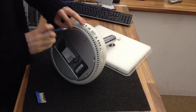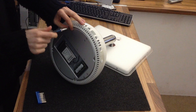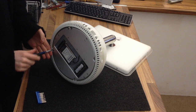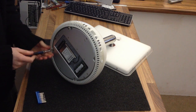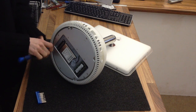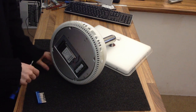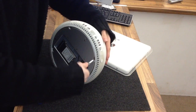I spoke to the customer about this one and I said, are you sure you want me to go ahead with this? Because I know they're charming, but it's a bit over the hill. But he was fully aware that he could only run maybe 10.5 on it, and that his internet experience would be a little bit affected and it wouldn't be very quick. So I said, fine, if you're aware of that and you're happy, then I will replace the hard drive for you. So here we are. But as I say, my advice, unless you've got a good reason, I wouldn't bother with these, to be honest.